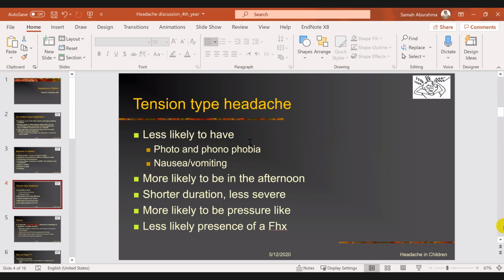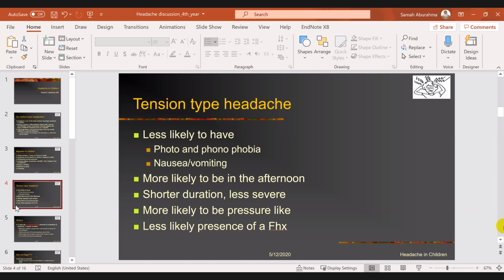it's important to differentiate. Tension type headaches, usually they're not that long in duration, whereas migraine type headaches are longer in duration. They can last into adulthood. But very often, even a child with a tension type headache might revert into a migraine-like headache. Okay, and the clinical approach to treatment is very similar.